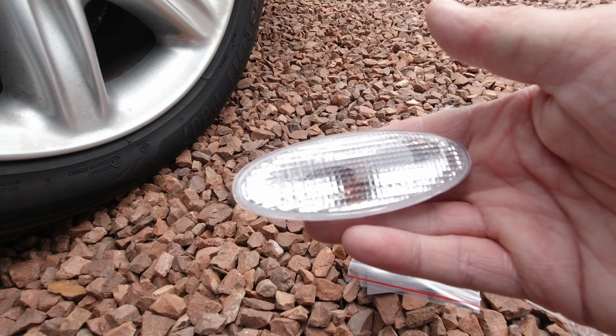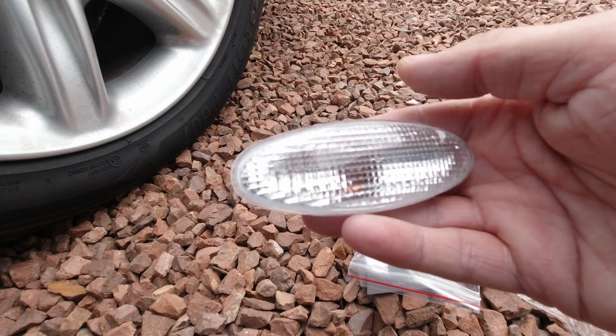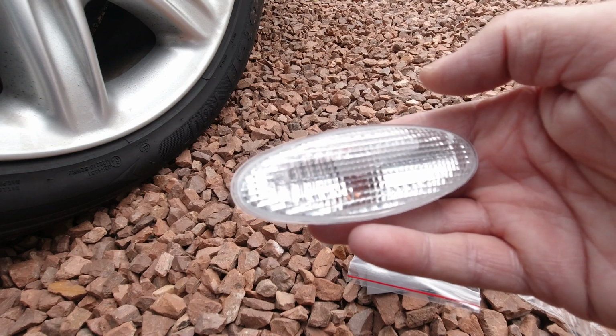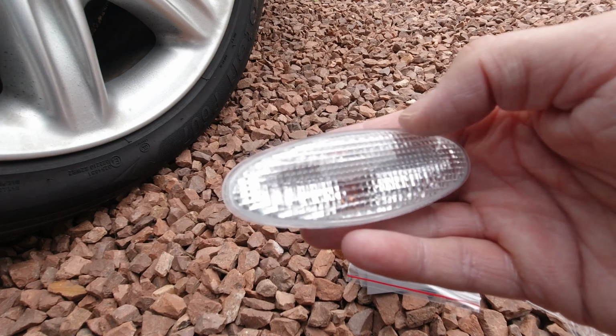And yeah, it's just a little unfortunate. You go to all the trouble of losing a colour off the side of the car, putting something just clear, bright and shiny, and it's got that big orange dot in it.